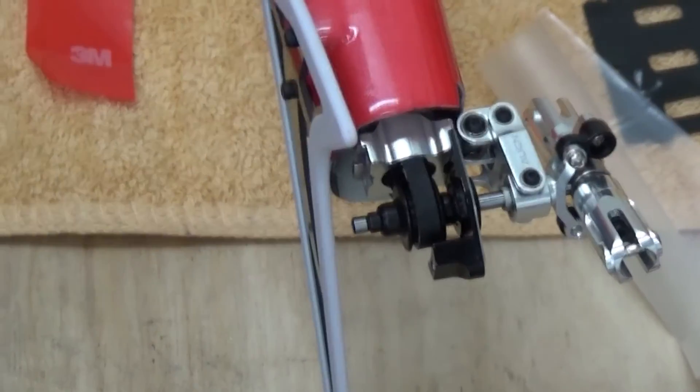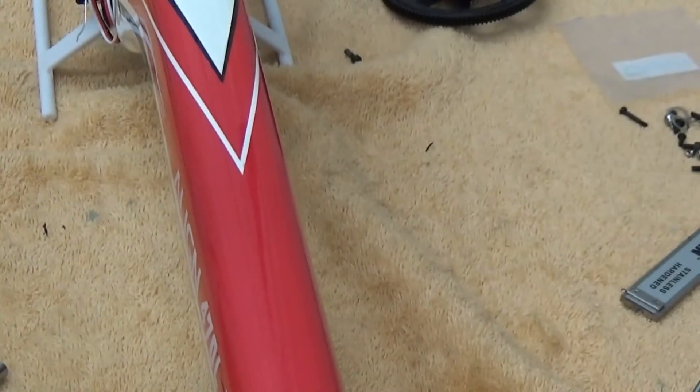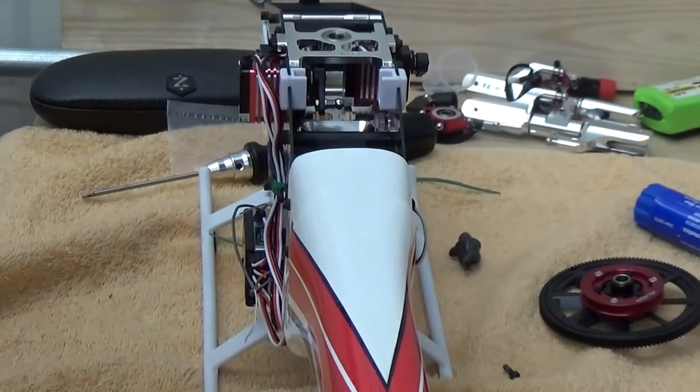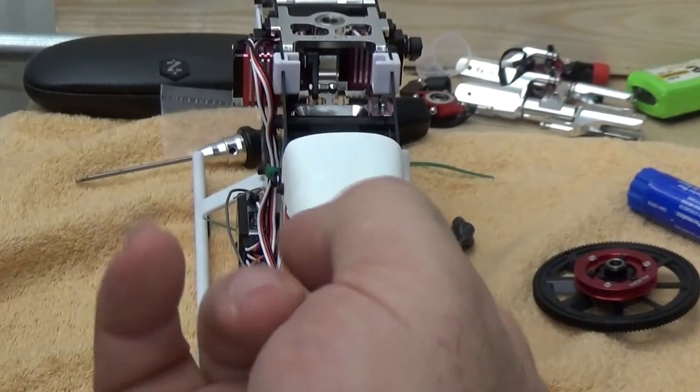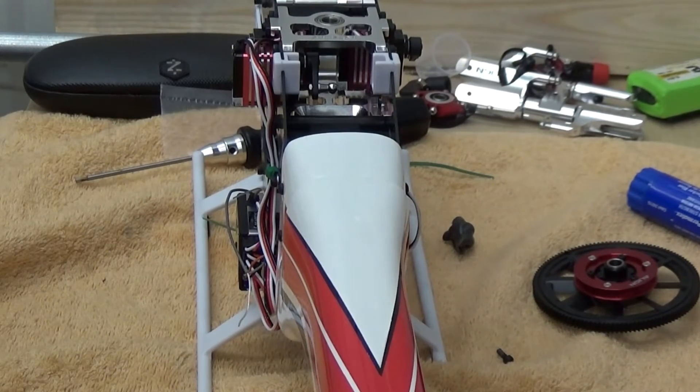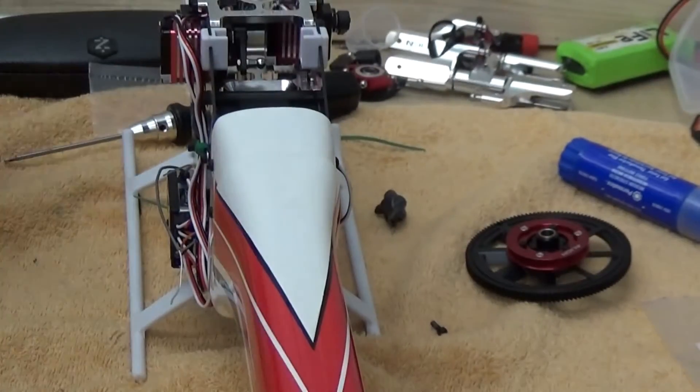We just got to make sure the belt is straight and only has one quarter turn in it. Down the length of the fuselage, it's going to come back straight and it wants to turn one quarter turn counterclockwise towards the back and that's the only way it's going to work.